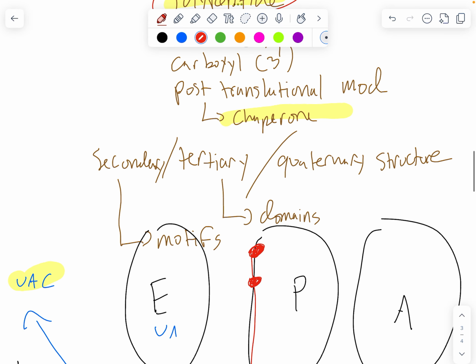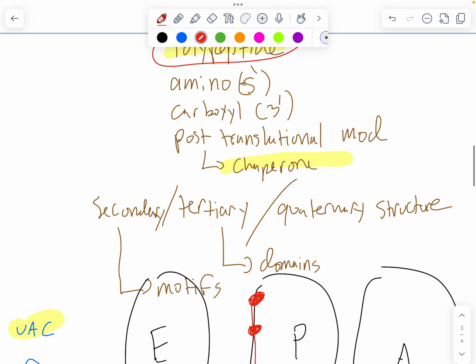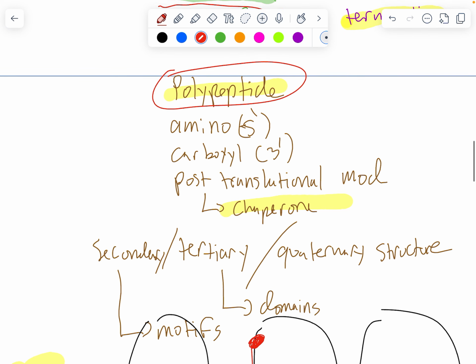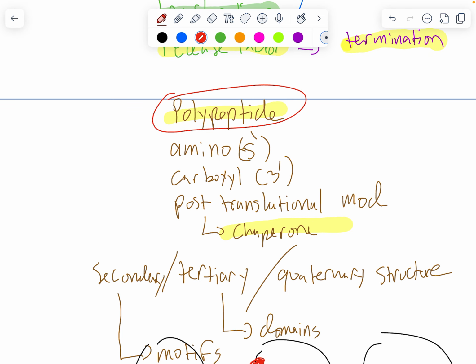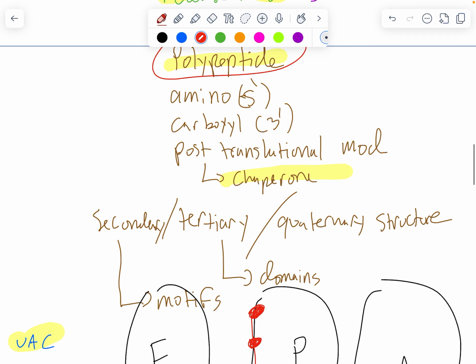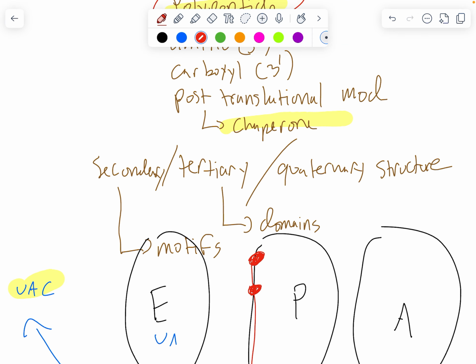And then the last thing that's going to happen is post-translational modification. So seldom is that nascent polypeptide in the form that I want it to be in its functional form. So I'm going to add molecules along the body of the polypeptide. I'm going to change the polarity along the polypeptide. I'm going to change how it interacts with itself. And that's going to dictate the secondary structure of that polypeptide.